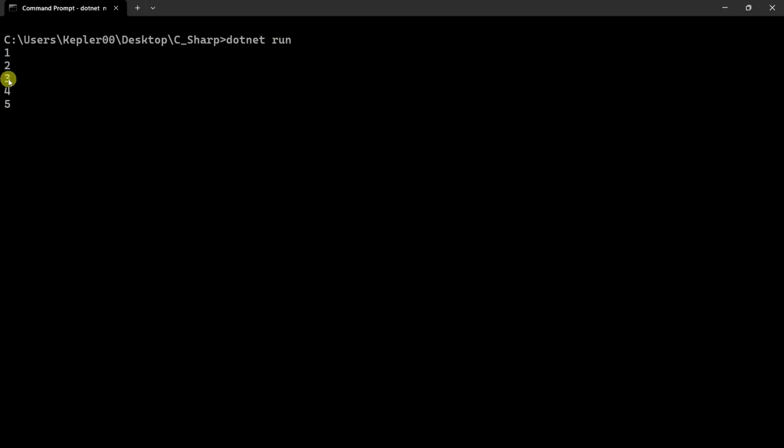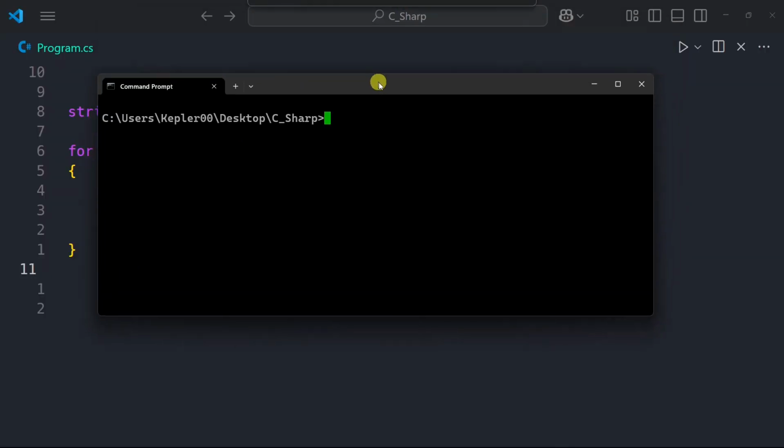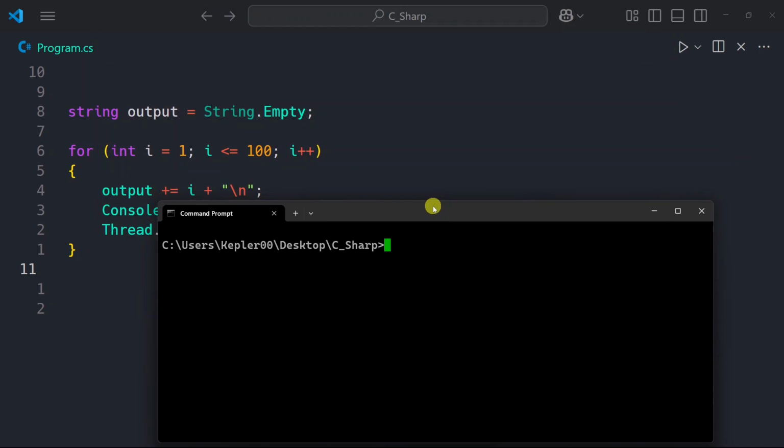And we can see 2, 8, 10, 12, 13. And we're printing the accumulated string. Every time a new one is created, a new one is created, a new one is created. So the garbage collector will have to run 99 times. Let's cancel that. 99 times. This is bad.